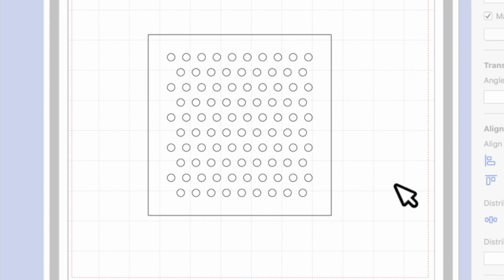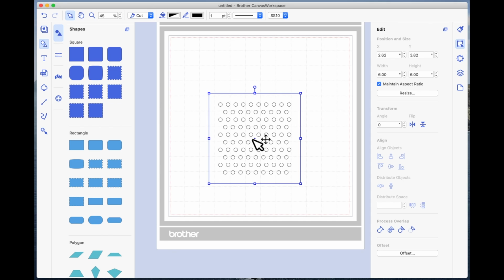within that square. And I think that will be fine because you need to have a gap around the edge of your stencil, because depending on what you're using, you don't want stencil media or ink or whatever it is you're using getting over the edge of your stencil onto your work. So when I click in the middle here now, the square's selected, so that tells me it's the square that's on top. So I want to send that to the bottom. So I'm going to right click, go to arrange and go send to back.